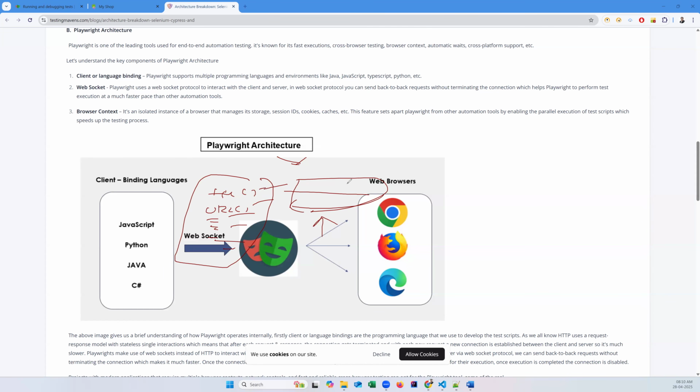For every method, opening and closing the connection takes some time internally. That's the reason Selenium performance is a little bit slower than Playwright. But in Playwright, using WebSocket, for every method it has no need to open the connection. Once the connection is open, all the commands will be executed, then the connection is closed. This is the procedure. But in Selenium, it is open and close, again open and close, open and close, for every method. The HTTP protocol works like that. In the WebSocket protocol, it will create the connection only once, execute all the methods, and then close the connection. So this is a big difference between Selenium architecture and Playwright architecture.